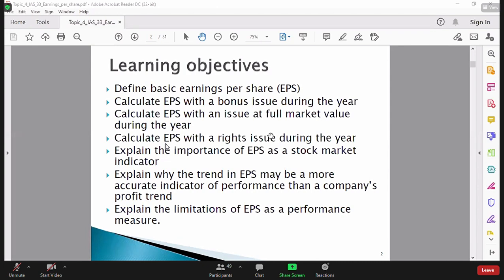What is the difference between bonus issue and right issue? Yes, I agree. It is an extra shares offered to the existing shareholders. But what is the difference? Kalau tadi pun sama juga bonus issue, it is an extra shares ataupun additional shares offered also to the shareholders, to the existing shareholders. But what is the difference between bonus issue and right issue? What is the difference then?